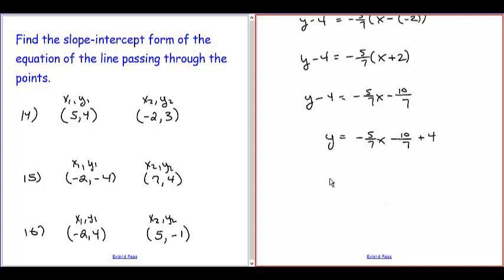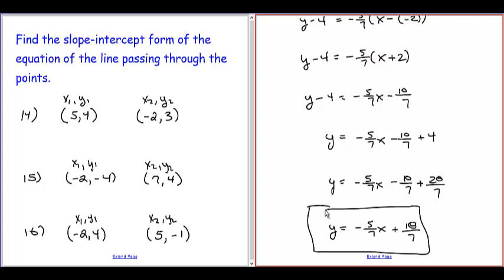And then we convert that to sevenths because that's the denominator. So 4 times 7 is 28, so that's 28 sevenths. And then we're going to simplify these two. So we get 28 minus 10, which is 18, so it's plus 18 sevenths. Okay, so that's probably the most important thing you're going to learn in this section, those kinds of things.